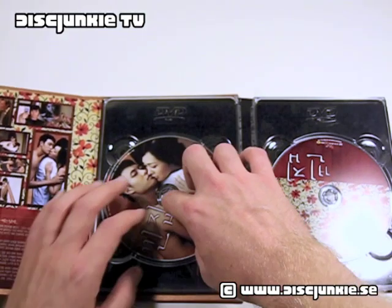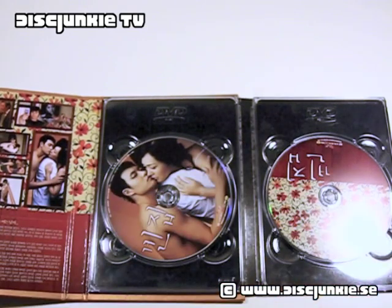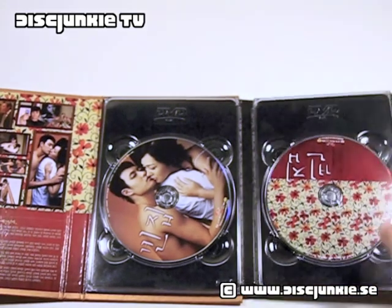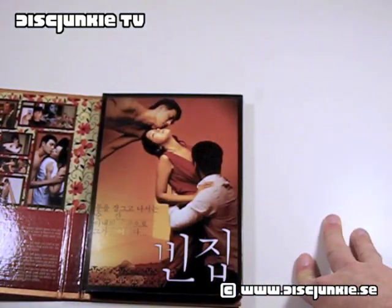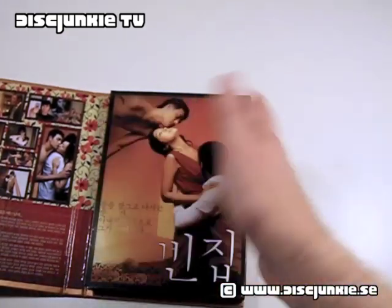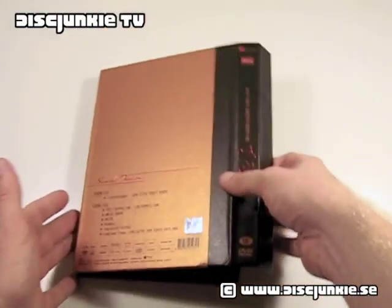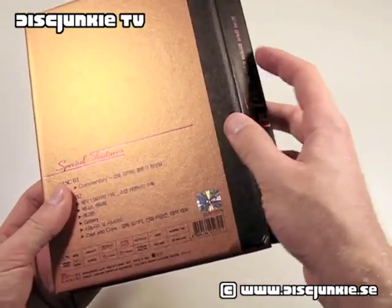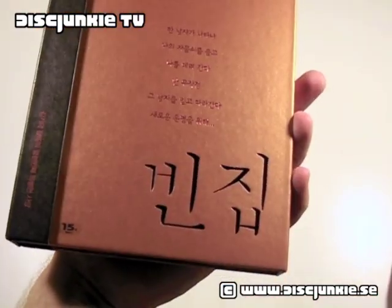It caused me to notice that when this was first released, there was a first pressing which came with exactly the same case. However, it also featured a sort of bonus picture frame, which was just packaged together — I think it just came on the side and they sort of boxed it together. However, I was never lucky enough to have the picture frame still. I think it's a really great case — just a beautiful addition.